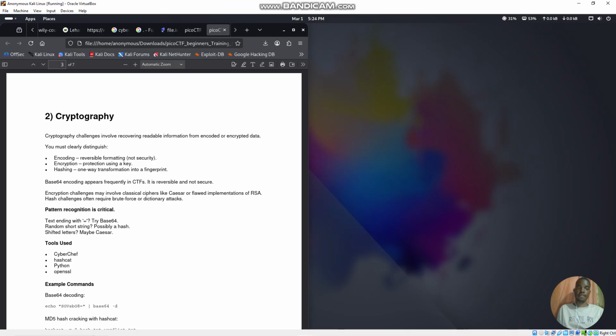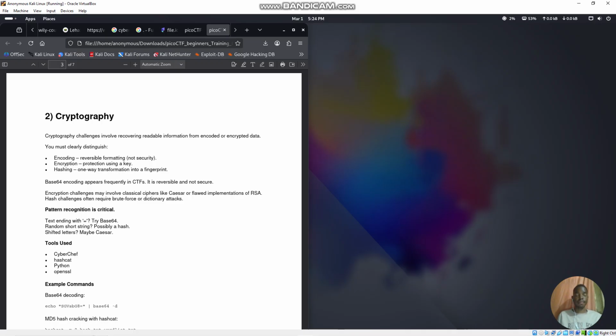By those meanings you can see that encoding is just reversible formatting, not that secure. Encryption is protected using a key. Hashing is a one-way transformation into a fingerprint. An example is base 64 encoding.